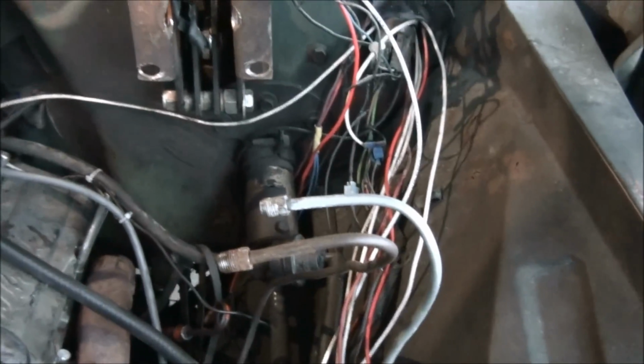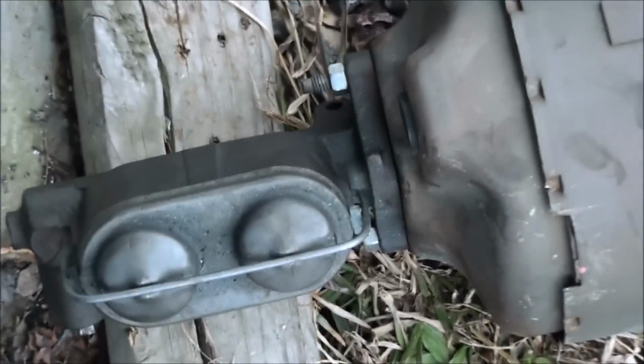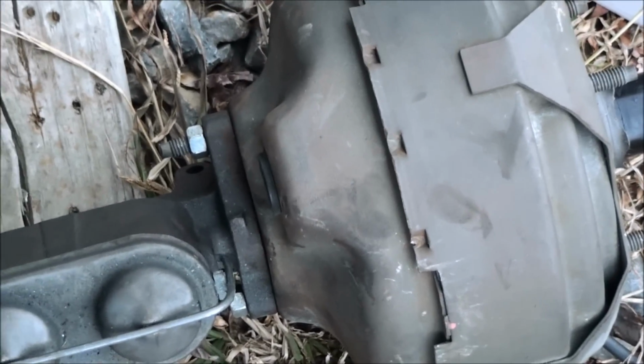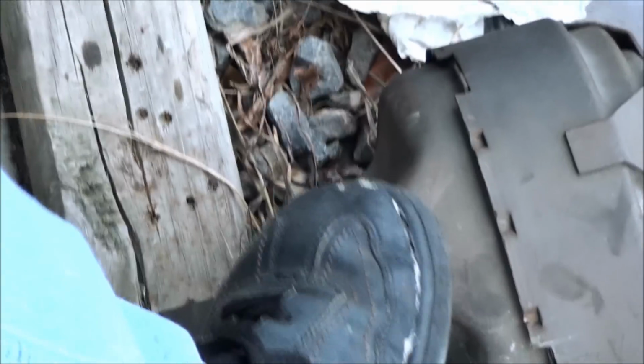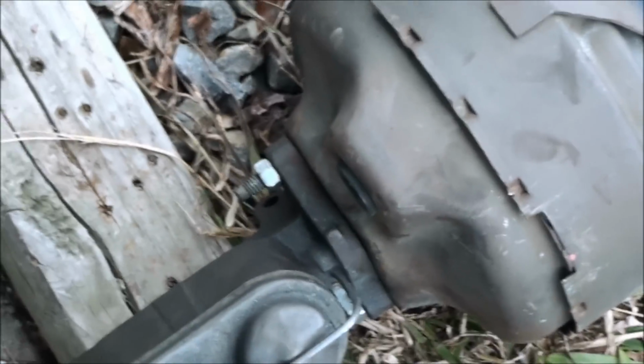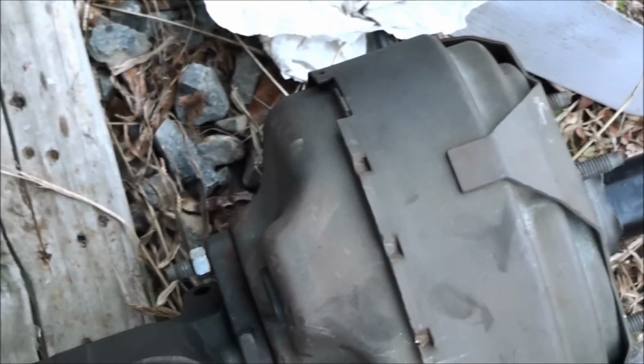I did not want to have to bleed the brakes and everything, because there was no air in the brake lines, etc., etc. But there is a piston that is inside this. I've had it apart. I put it back together. I was just too ticked off to make a video. There's a piston that's inside this booster. It goes to the plate that's in the middle of it. The front side of this booster is negative pressure, so when you push the back and push it in, it's real easy to push. It kind of helps suck it toward the front to push the master cylinder. That's the whole point in the power brakes.